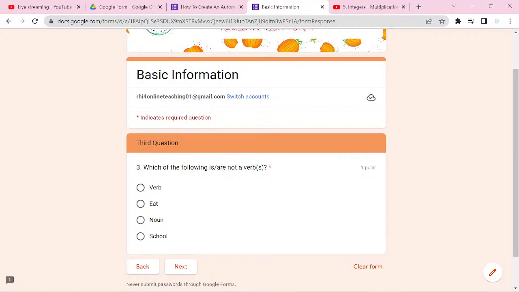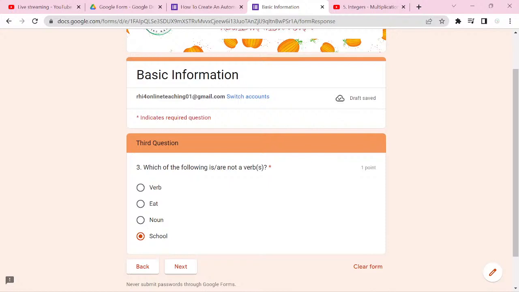Let's see, we have this, you can see now, this, and this. Okay, so you can see that we cannot select more than one here. So this is the challenge. That means we cannot use multiple choice, because for multiple choice we can only pick one option. So we need to change the format of this question.